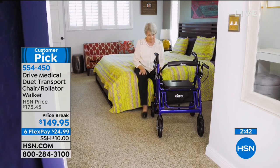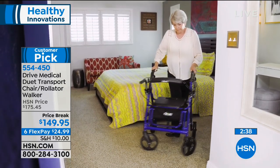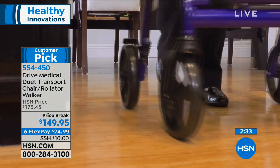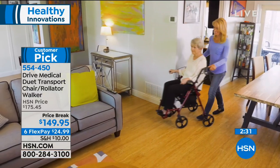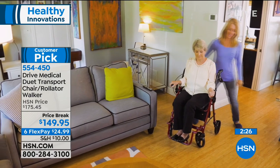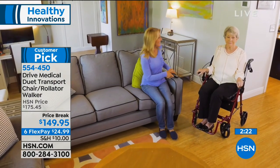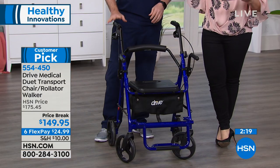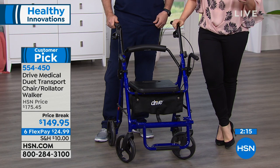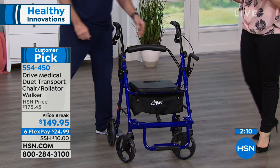The black did sell out because we can't keep these in stock. Use those FlexPay tools, everybody, and get this to your door. Once you start using it, it's going to be possibly the last rolling walker or transport chair you'll ever need because it's going to last you years. It's a more compact size — about 26 inches in length, 25 and a half wide, and 37 inches high. With just a simple little click, you can fold this and put it in the trunk of your car.